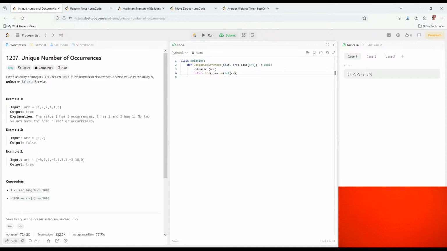Occurrences has two unique. Oh, okay, so it's different.